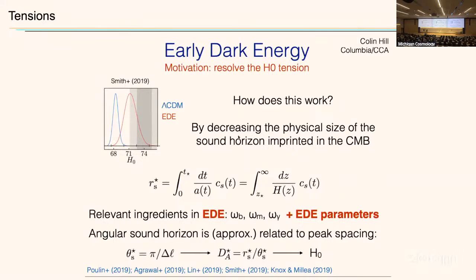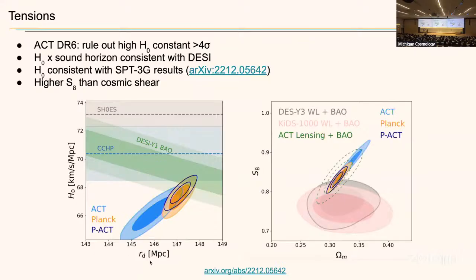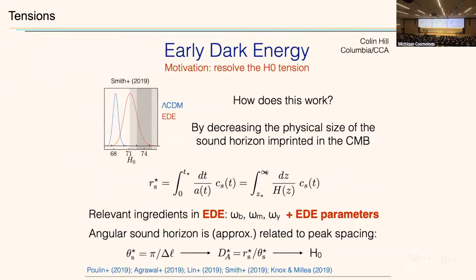It works by decreasing the physical size of the sound horizon in the CMB. And as we just showed in this plot, if you move around your value of the sound horizon, you might push yourself into some better limits depending on what you're comparing to. The radius of the sound horizon is dependent or related to the Hubble parameter as shown in this equation. And what you are doing in early dark energy is inserting dark energy parameters of state that differ from what we would have in lambda CDM cosmology. I refer you to Colin's papers if you want to go through the details of this.